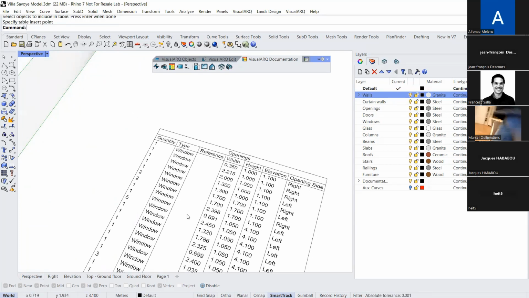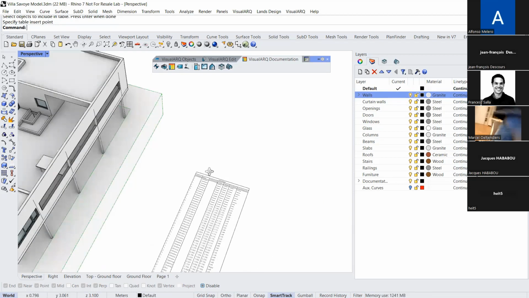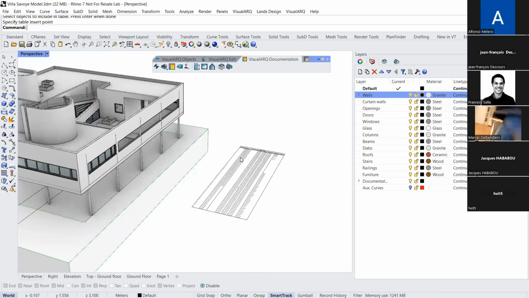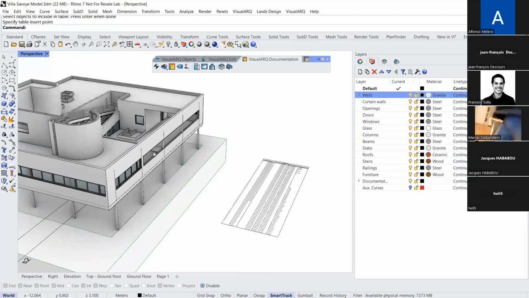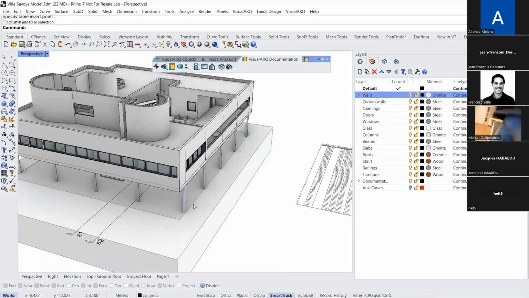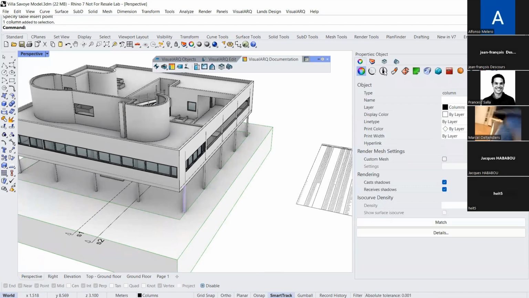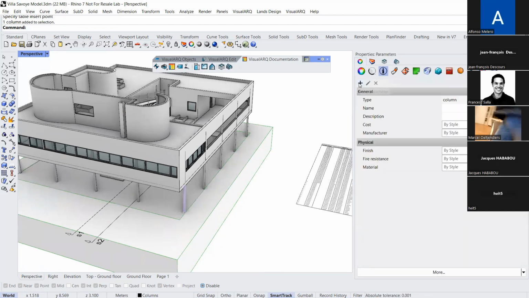We can add, as I was mentioning, custom data to objects or visual objects. And we can do this in different ways. We can do this by object. So we can select this column, for example, and from this parameter section, we can click on this. But here, basically, we can see all the information, all the custom parameters on objects. And from here, we can create new parameters that will appear only for that object type, for that specific item.